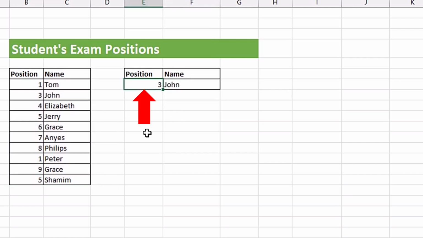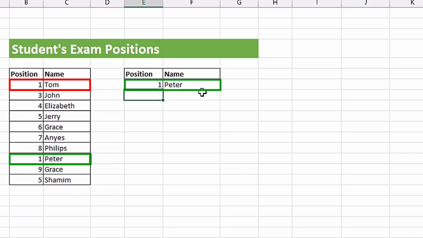Now when I come here, let's type a position that has a tie, for example 1. When I type 1 here and hit enter, you can see instead of giving us the first one here, which is Tom, it's actually giving us Peter. The reason why it's giving us Peter, not Tom, is because Peter and Tom both have the same position, but Peter is the last one on our table. Since we have told XLOOKUP to start searching from last to first, it's starting to search from the last one here and finding the first position 1, which is Peter. That's why it's displaying Peter for us.